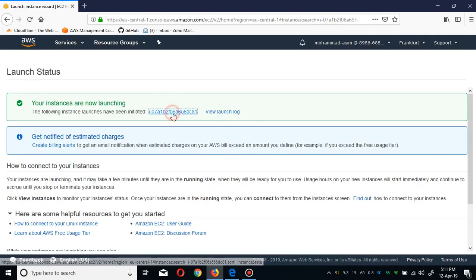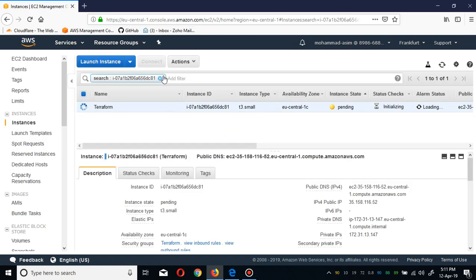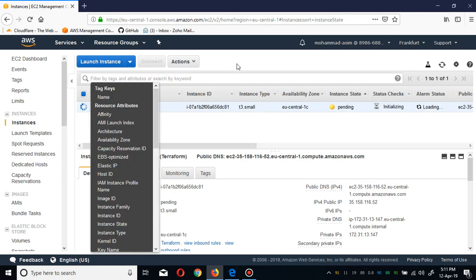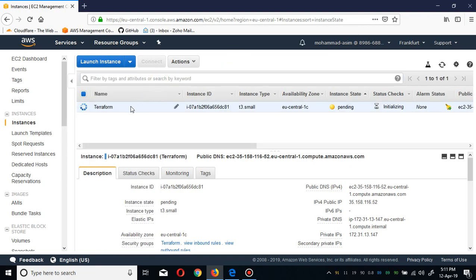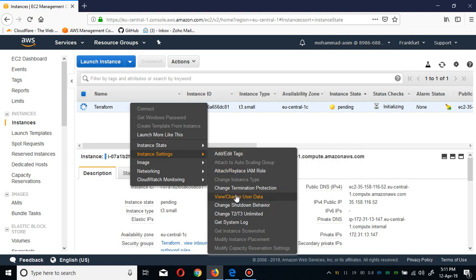While the instance is launching, one thing you have to do is simply attach a role to this particular EC2 instance. I've already created that role, so I'm going to attach it. Let the instance start.